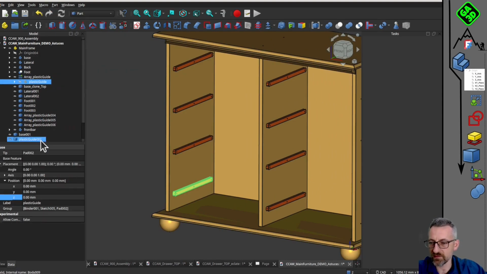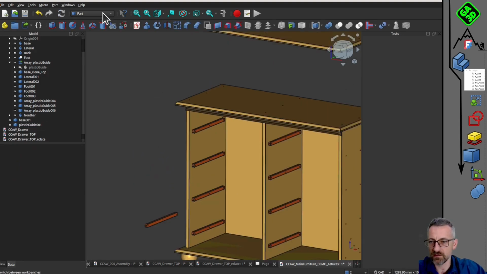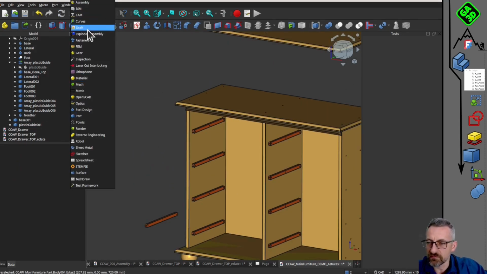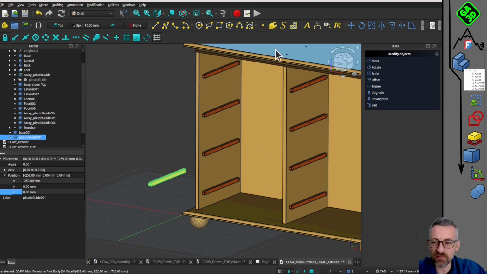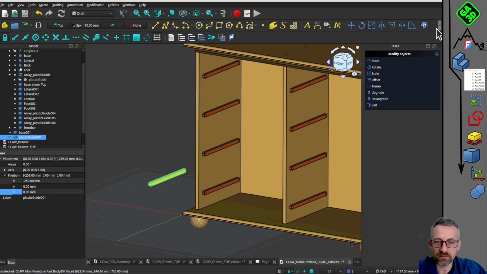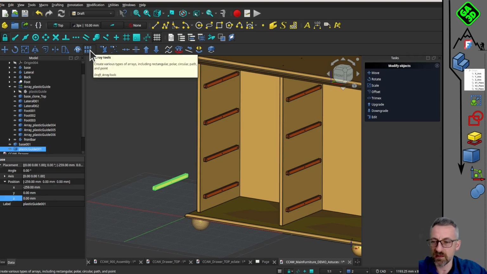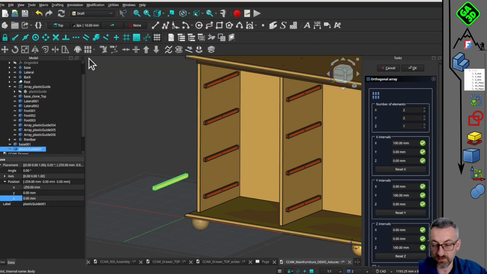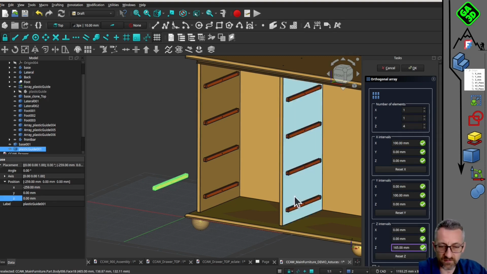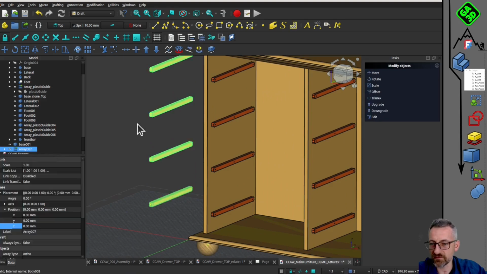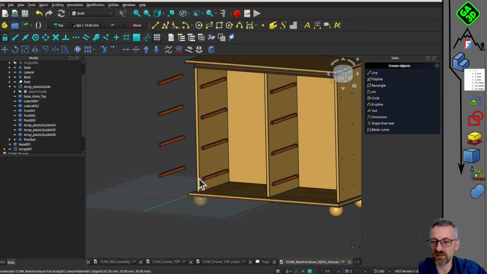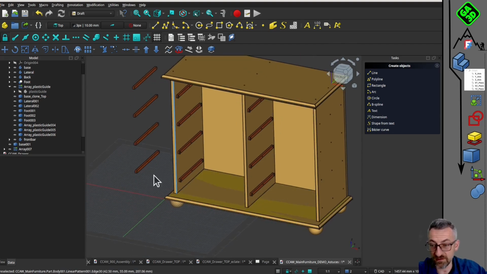Now I'll use the mirror function to create the other side panel, saving time by avoiding manual placement. Next, I'll finish the side panel by adding grooves for the bottom and sides. The bottom groove is 5 mm deep, and I'll also add a small hole for screws. Now, the side panel is complete, and I'll use the mirror function to create the opposite side panel. This way you don't have to manually create each part, saving time.